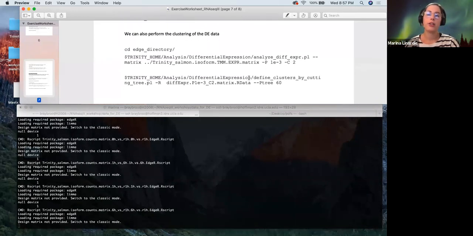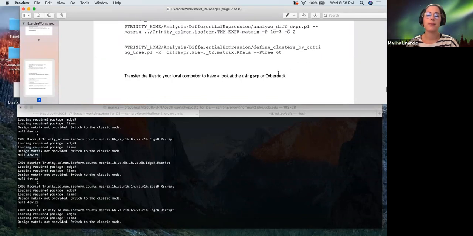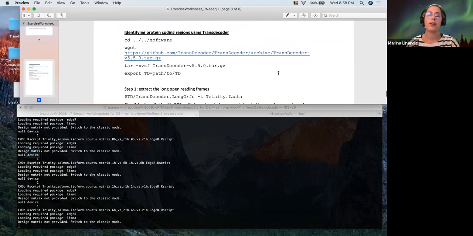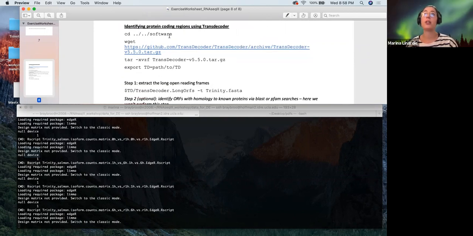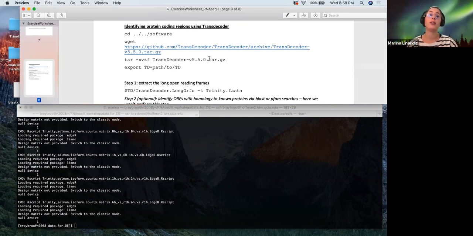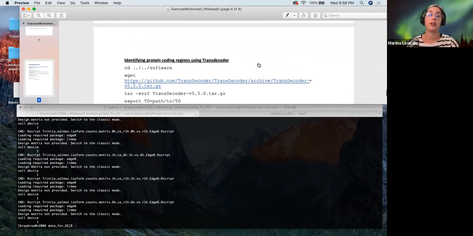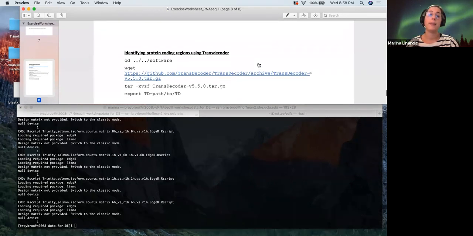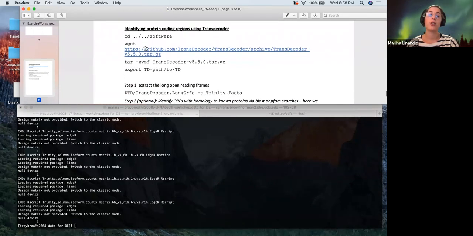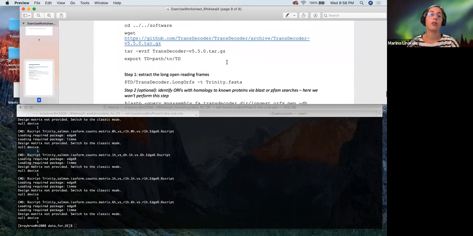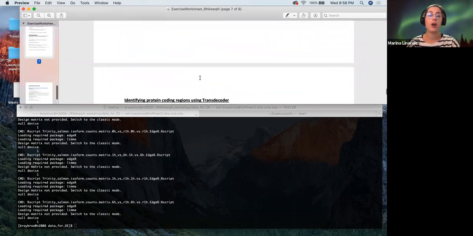After we do this, it is going to be pretty fast. There is another part that has to do with identifying coding regions. We're not going to finish this by noon. I'm happy to stay longer if you want us to go through this as well. But if you want to try this on your own, you're more than welcome as well. Maybe we do that. The instructions are right here how to do that. You go into the software, you get the TransDecoder, and then you just run 2 very easy commands on the Trinity FASTA file. Okay, so this is done.